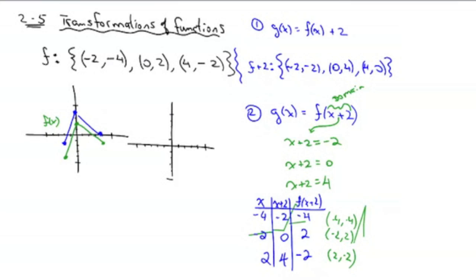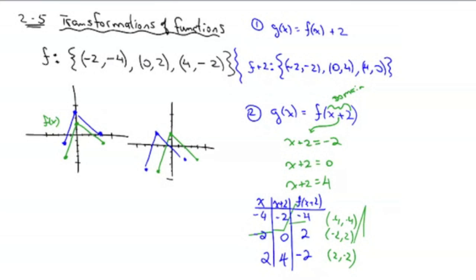All right, so when I plot the old one, what did I use last time? Green for the old one? It was green. The old one is -2, -4 down here. Yeah, here. -2, -4, 0, 2, 4, -2. So this is the old graph. That's the original f of x. Now if we do f of x plus 2, we're going to plot -4, -4 here, -2, 2 here, and 2, -2 here.